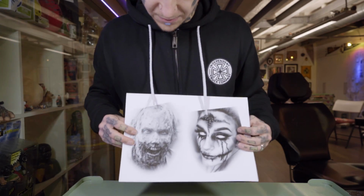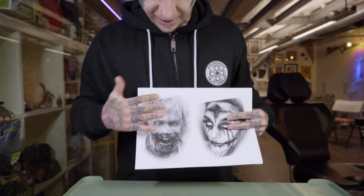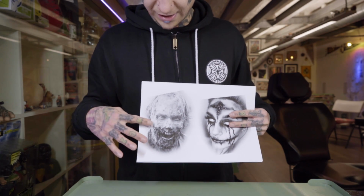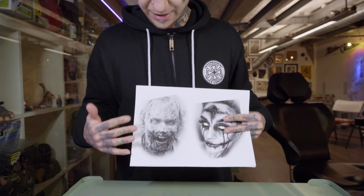And also horror designs are really good, kind of horror portraits, classic horror images and stuff, because they have nice contrasts. For this example I just chose some zombies, and I wanted to show again 2 examples of it. One has so many details, not so much contrast, and all that hair and stuff. If it heals after 2 or 3 years, it all turns into a mess because nothing is crisp there.